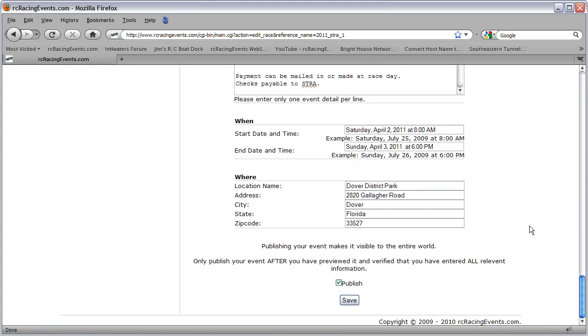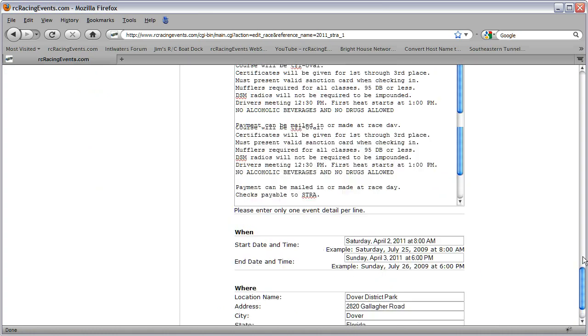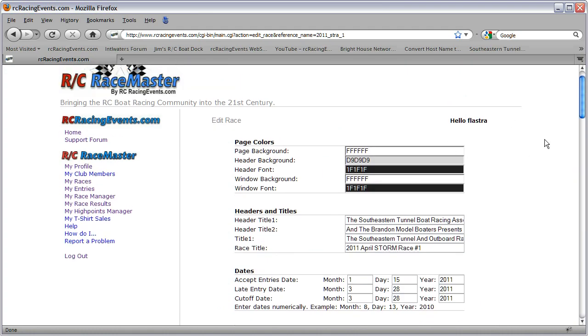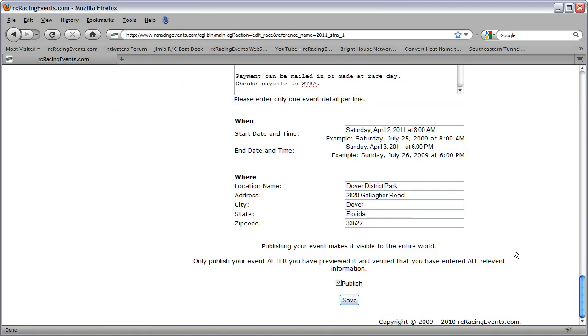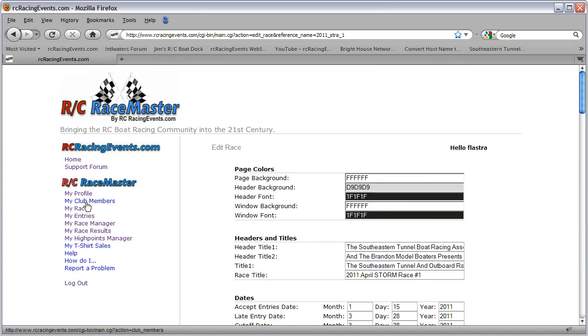When you're ready to publish this race and make it live for the world to see, you would click Publish, as in this example where I've opened up the real STRA race number 1. The checkbox is published, showing that this race is online and live.